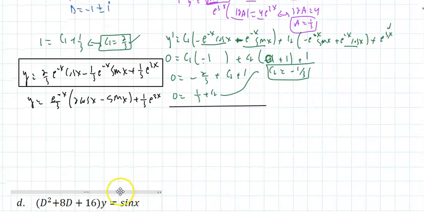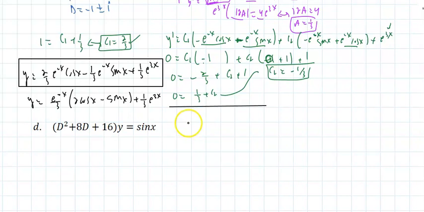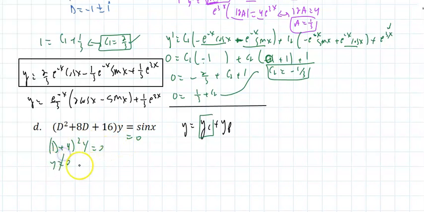And if I move to the next problem, what if I see a problem with a sine or cosine? Well, let's see how this works. Y is going to equal the complementary plus the particular. The complementary first. That is the homogeneous. When the right side is equal to 0, that means d plus 4 squared operating on y equals 0. Y equaling 0 is useless. D equals negative 4 multiplicity 2. So we know this is y equals c sub 1 e to the negative 4x plus c sub 2 e to the negative 4x times x.